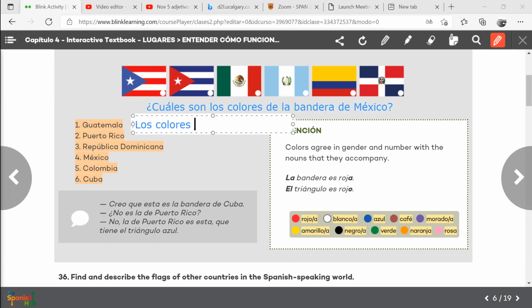So this word is masculine. Son, verde. So this one ends in E, green. So that one is the same for both grammatical genders. Then we have blanco, white, y rojo, and red. And you can practice this at home.